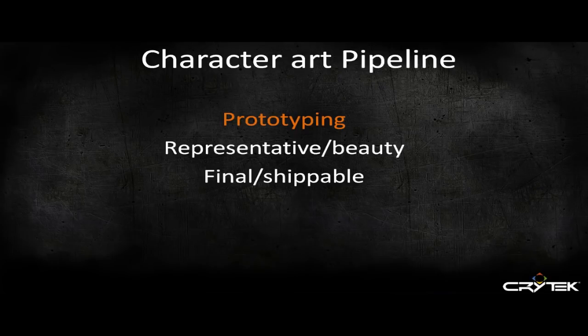three main areas. The first area being prototyping. The second part of the process requires you to create a representative or beauty version of your character. At that point, you are not really researching design or visuals, but you're bringing together the product in the game, and you could even ship it as it is. It's the minimum quality it would have, it would need to be shippable. It will also help art direction and all the other departments to align with the look, the feel, the colors, with whatever requirements they might have in consideration with the character.